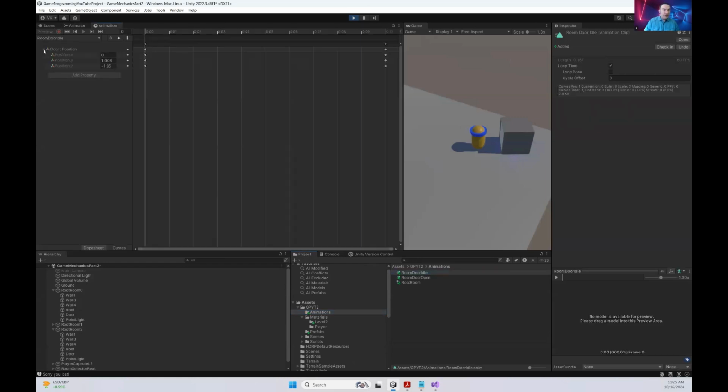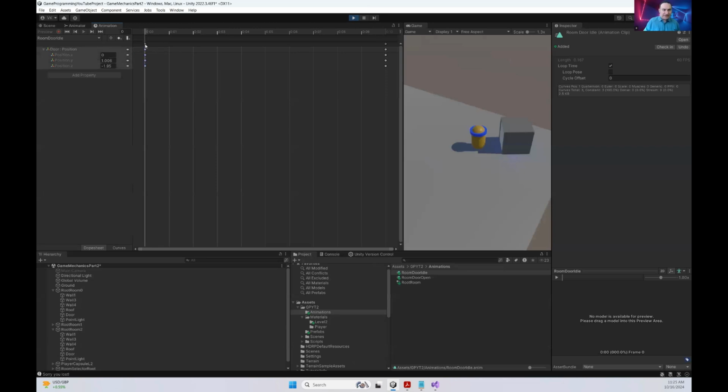If you double click on the actual animations over here, you would notice that we have two keyframes, because again, this is pretty simple. You can do very complicated types of animations, and you can have some really cool stuff going on.